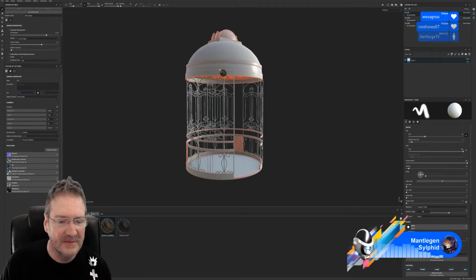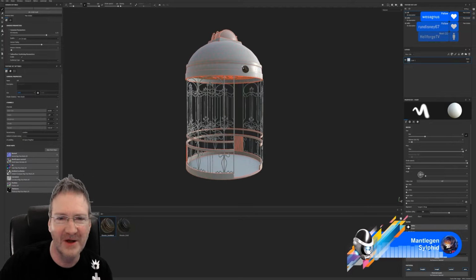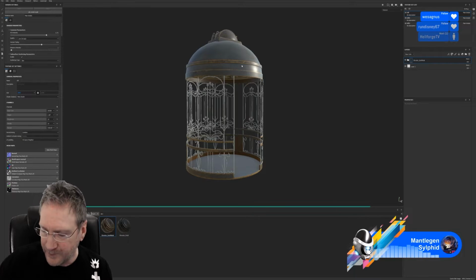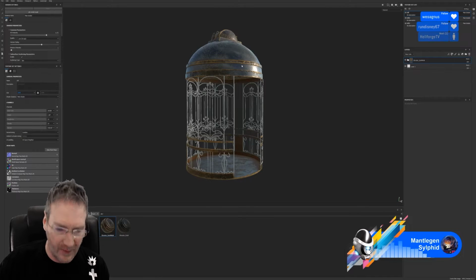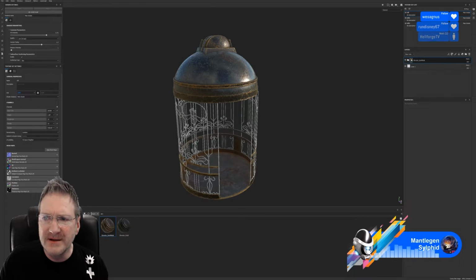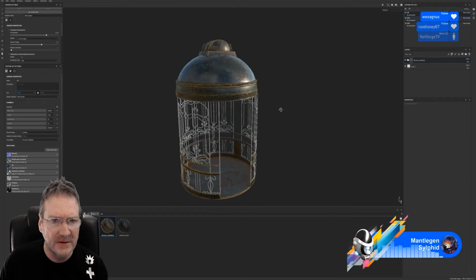Let's throw that down. And wait for Substance Painter. And have a copy. All right, now I'm just going to go through and make some changes to this smart material.